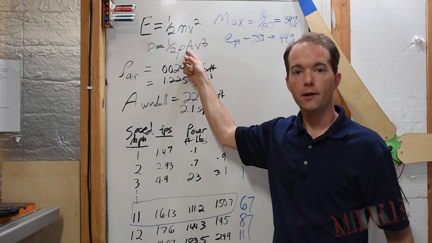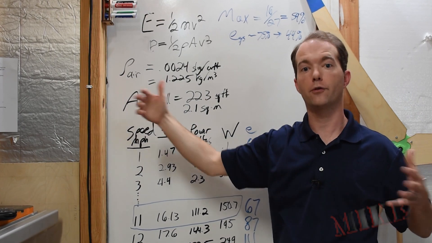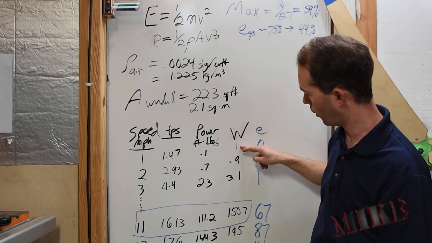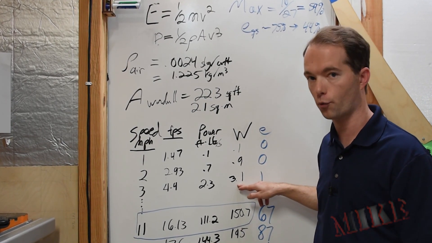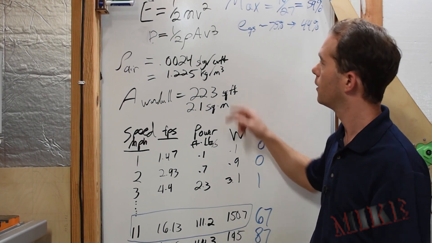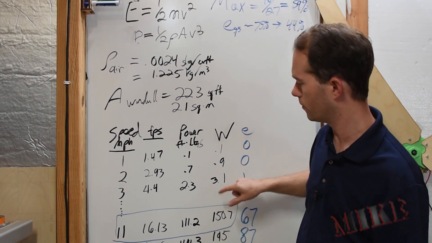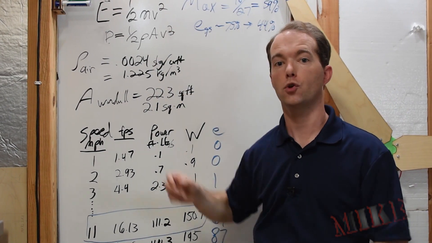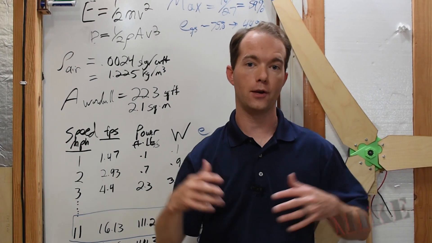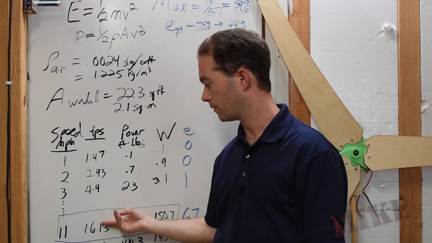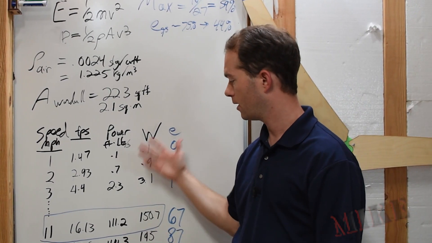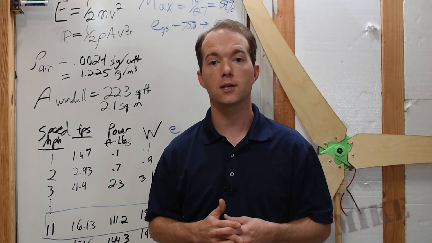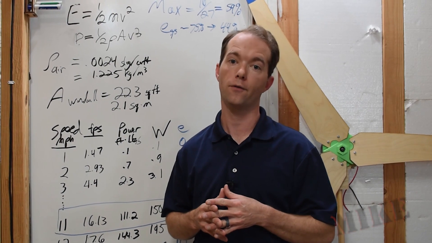So, you can see the area of your windmill increases with the radius squared. So, that goes up quickly, but you get even more as the velocity goes up. See how these numbers, you get 0.1, 0.9, then all of a sudden you jump to 3. Because as you double your wind speed from here, well, from here to here, which I didn't show. But if you double your wind speed, your power is going to go up by 2 to the third, or 8. And so, you get a lot more bang for your buck with speed than you do area. But your kind of speed is fixed, and so there's not much we can do about that. But you can see, these numbers are really, really bad. So, hopefully I've saved you a couple bucks, and maybe you won't actually go out and spend that money on your 150 watt turbine.